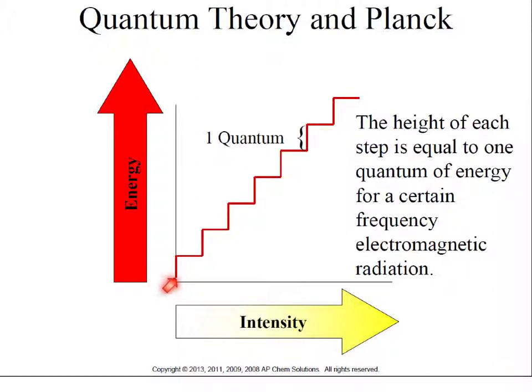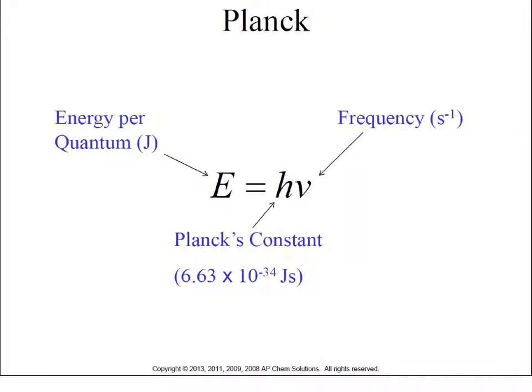So at first, it's going to have this amount of energy. Then it's going to jump up and have that amount. Then that amount, that. So it'll go up in steps like that instead of a gradual increase. This is very, very much different than what we see in the large world. So as a result, we can't measure energy the same way we measure frequency or wavelength. Since frequency and wavelength gradually increase from one to the other, we can use that other equation. But energy increases based upon quantums.